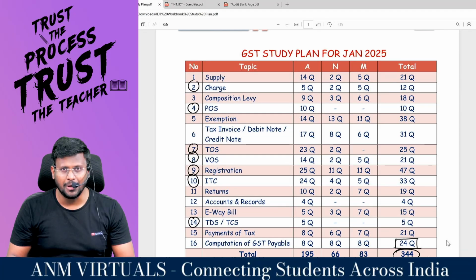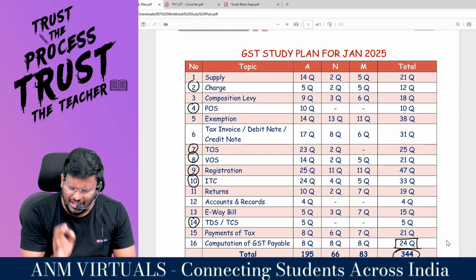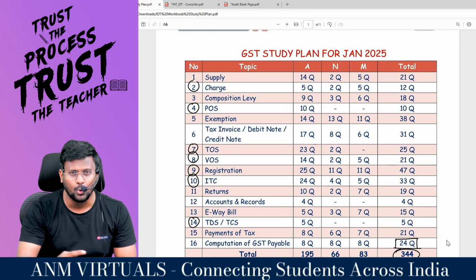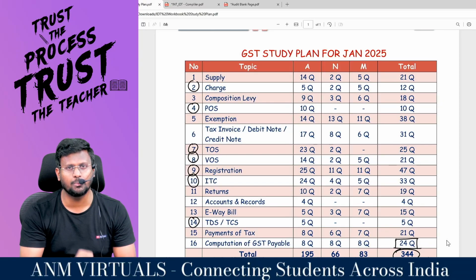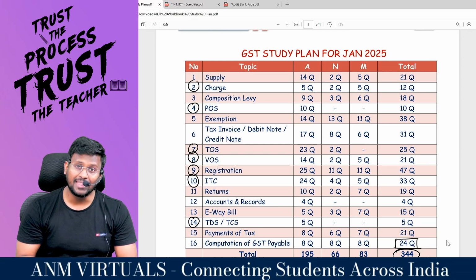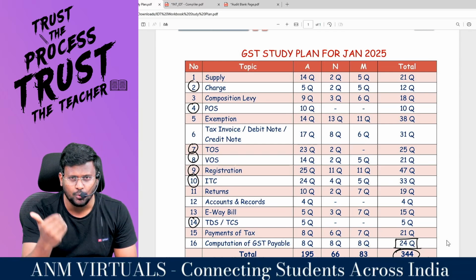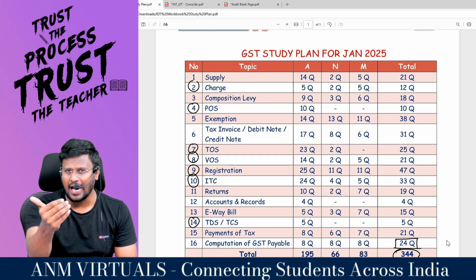So if time permits, if God willing, I will surely do 5 to 7 topics for your benefit, my dear lovable students. And I will be uploading certain important questions from this workbook, which will be useful for you. That will not take so much time. Sir, I'm planning to do computation of total income for the DT part and also for the IDT.